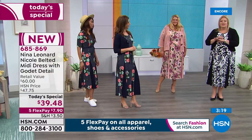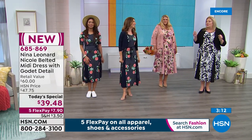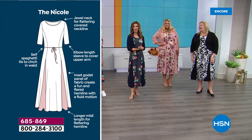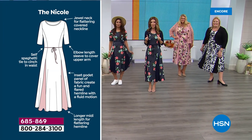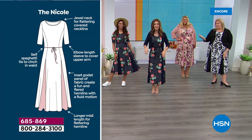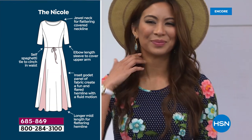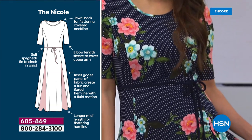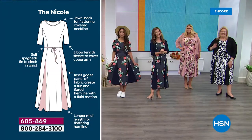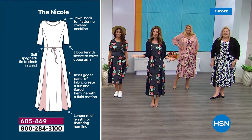This fabric is nearly impossible to wrinkle and so easy to launder — machine wash, lay flat or hang to dry, never need to iron. Think about all those vacations where you spent hours ironing instead of enjoying yourself. Also, as a pet lover, these repel pet hair — you're not constantly picking it off. Last year was the Sylvia; now the Nicole is here as her new best friend. If you loved the Sylvia last year, jump in and grab the Nicole — you're going to love the coverage and the beautiful feeling when you wear it.